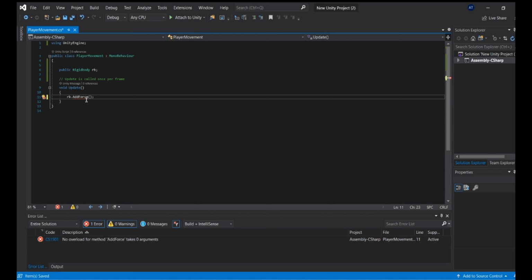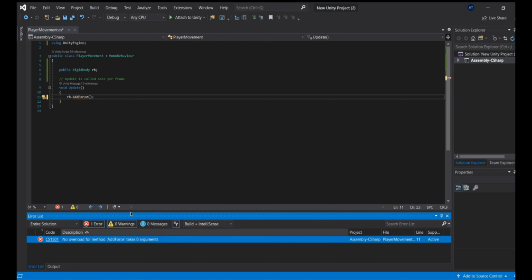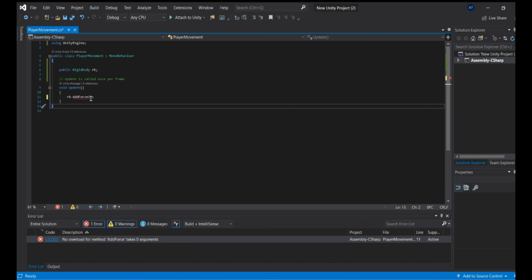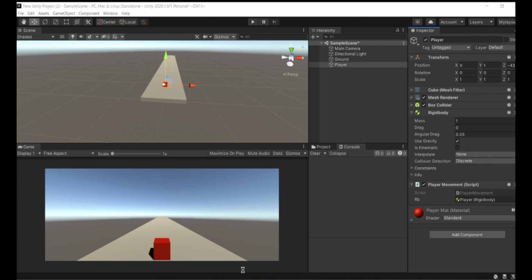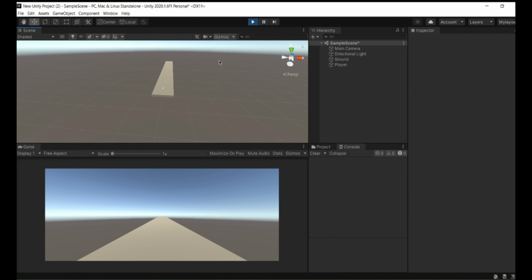So now what happened over here? Why is it showing us an error? It's because we need to add some parameters over here, the arguments. So in which direction do we want to add the force to? Where do we want to add the force? So let's say I want it to be 0 on the x-axis, 200 over here, 500 over here. Notice how I separate these with commas. Go back to Unity. Make sure everything is correct. And now when I run this, you can see I just added a force and now the cube was off in the distance.